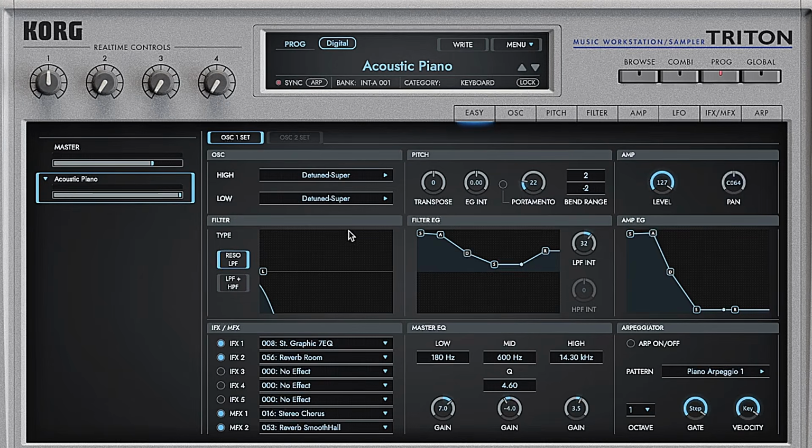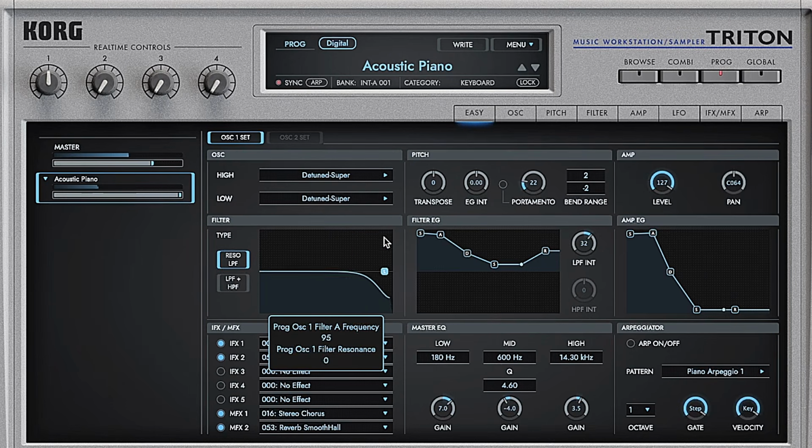Let's use that detune super. So we have changed the oscillator. Now, the next thing I want to do is come to the filter here, and we'll see the filter. We have a low pass filter or a low pass and high pass filter. So you can use either one of those types. Let's use the low pass, and we can hold here and drag it out or increase the resonance. I'm going to go ahead and open that up all the way.